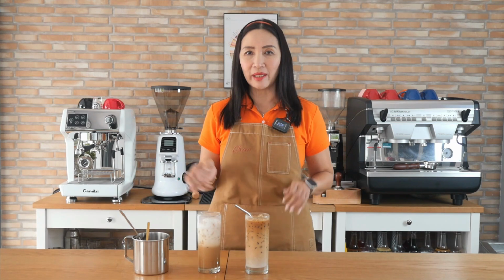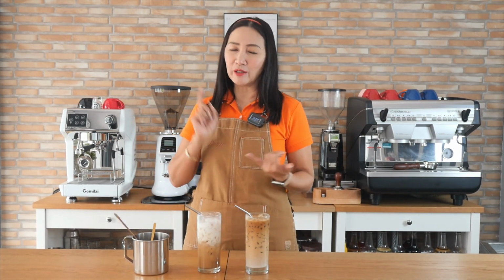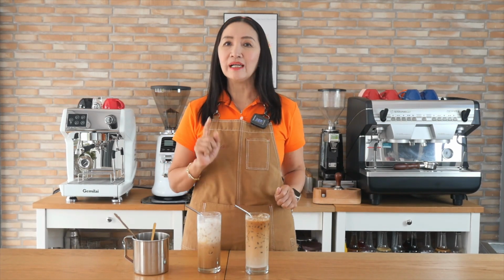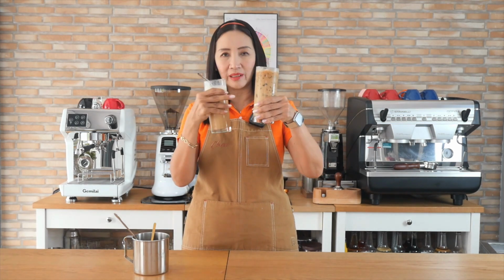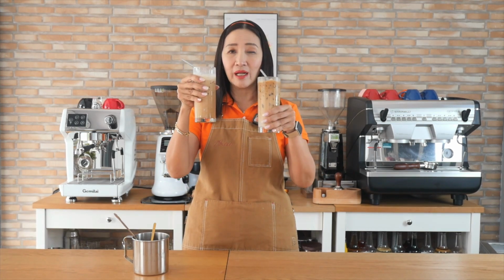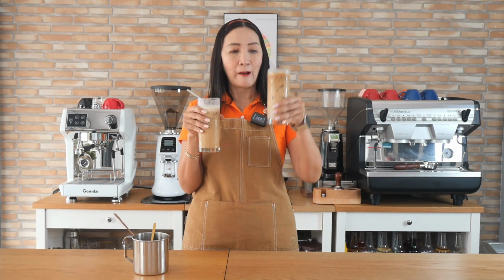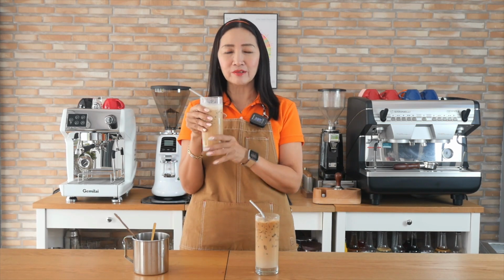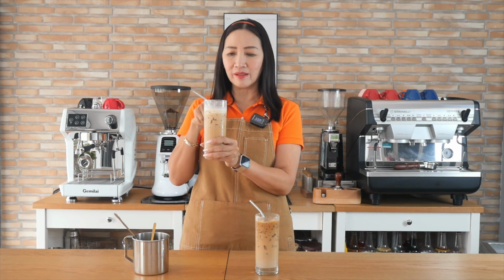Now you know how to make iced latte versus iced cappuccino in terms of the amount of espresso that you use, the amount of milk that you use, and the presentation. Now it's down to the taste. Which one is better? If you look at the color, the latte looks darker than the cappuccino. This one has got 3 shots of espresso, double shot of espresso, more milk, less milk, but it is balanced by the amount of creamy, foamy milk that we put in the cappuccino.